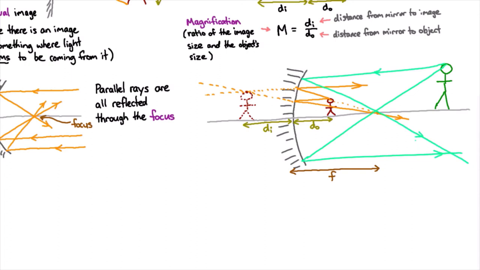A light ray that comes in parallel goes through the focus. What you'll see is that the light rays seem to be coming not from a point on the other side of the mirror but from a point on this side of the mirror. Indeed, this is what we call a real image, because if you're looking at the image of that head, it's not just that it appears to be coming from this point—the light is actually coming from this point.